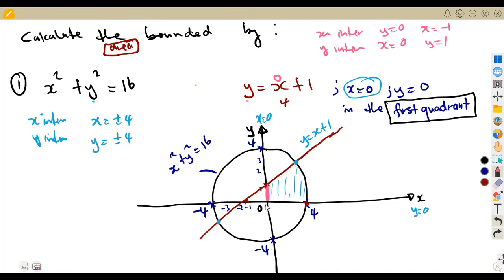But here we've got y is equal to 0, x is equal to 0 is there, the curve, which is the circle, is there, and also the line is there. So this is the region that we can take in between. So that's why I'm saying this region cannot qualify.